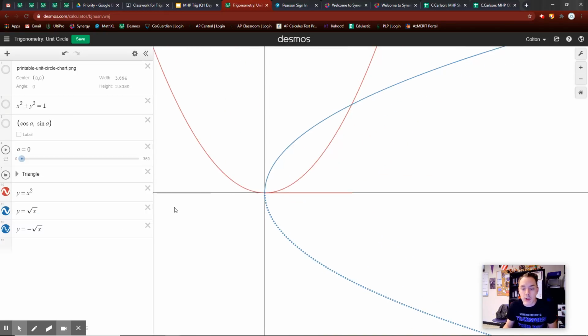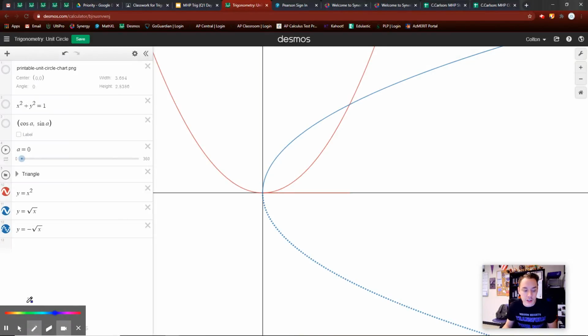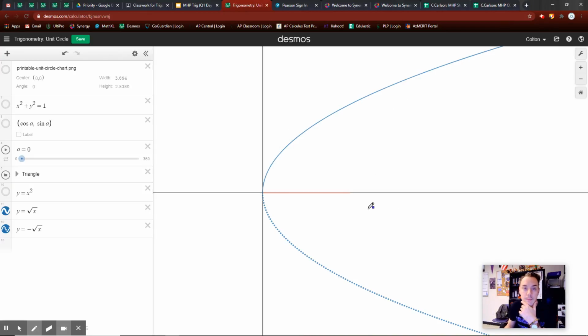Now, let me ask you a very important question. Are you ready? Is this function an actual function, as it is right here, plus or minus, because this is plus, and then this is a minus? Is plus or minus square root of x an actual function? You should be saying no. Why? Because if I perform my vertical line test, it does not pass as a function. Remember, our vertical line test is if I can hit the graph at 2 different points on the same x value, so you have 2 different y values for 1 x value, that means it is not a function.